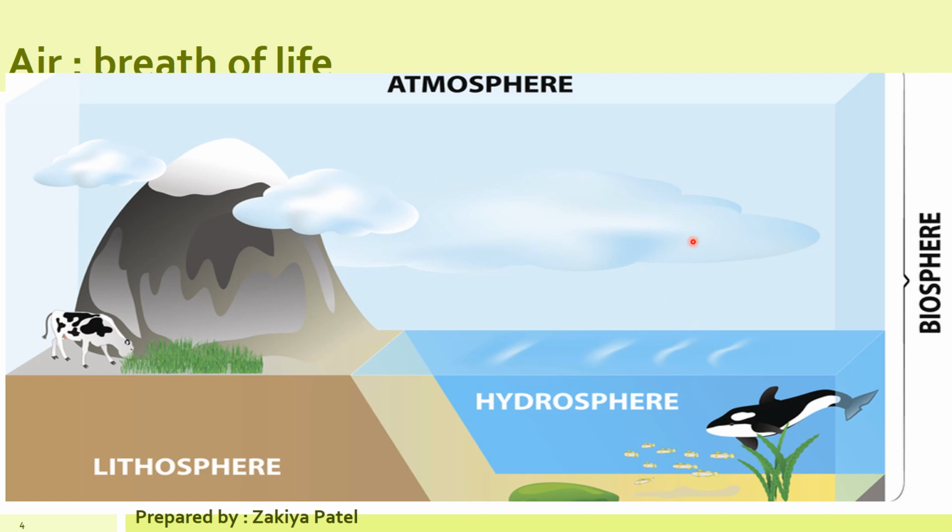Now the air. Yes, dear students, the air. The air that covers the whole of the earth like a blanket is called atmosphere. And living things are found where these three exist. Living things like animals, plants, humans, and all kinds of living things only exist where lithosphere, hydrosphere, and atmosphere are present. You getting, dear students?